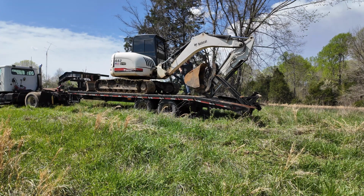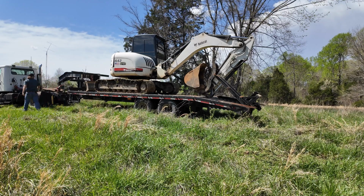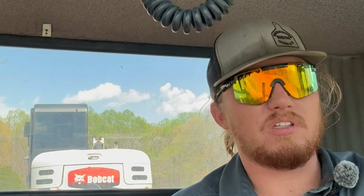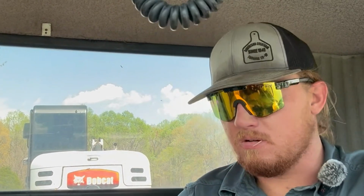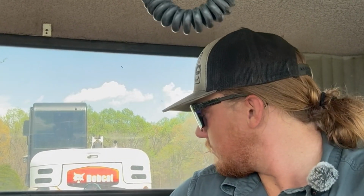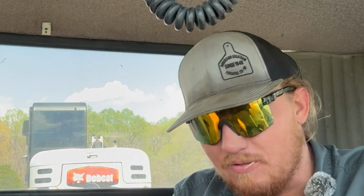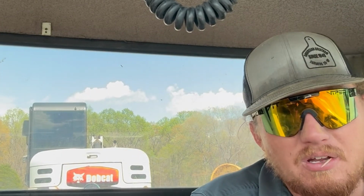Okay. I'll chain this down, get it out of the way, and then we'll go play with the dozer. Oh man. This thing is never going to leave the pavement. Ever. Dead pedals. I really thought that was a lot of tongue weight too, but not enough for the torque. I could give it a bump with the dozer, but then I'd be afraid it'd roll away.